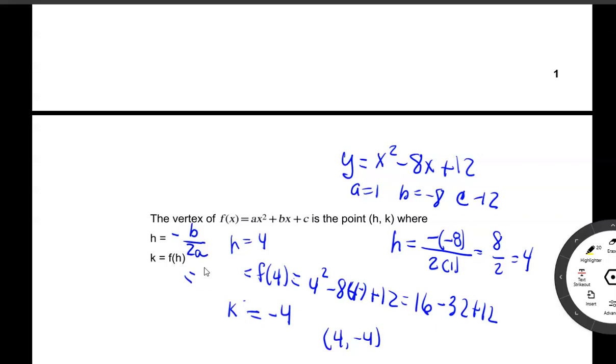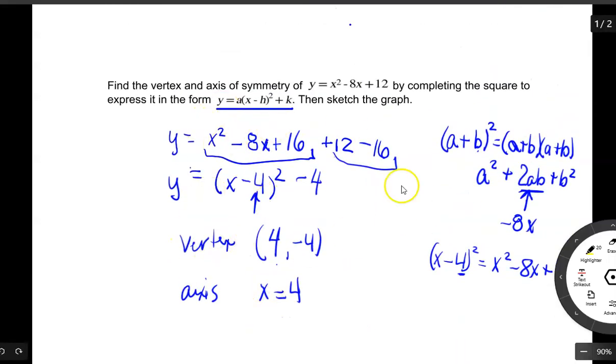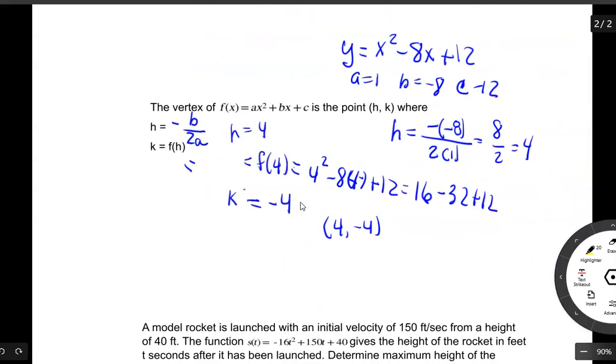Okay, so we found two different ways that you can find the vertex. You can do it by completing the square, and you get everything about the equation that way. If you want to know if it gets flipped, if you want to know if it is narrow or wide, you get kind of the whole thing here. If you're just looking for the vertex and you don't need to have anything else, you can just use this formula right here. Negative b over 2a, that gives you the x value, and then plug the x in to get the y that goes along with it.